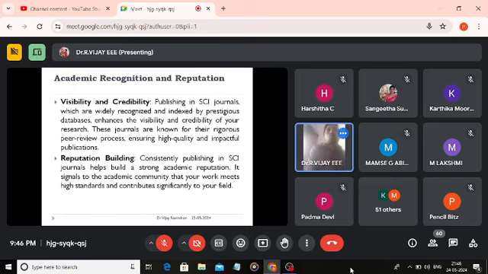You all know there must be a special category in NBA or NAAC. I'm sure you all know the importance of accreditation. Every college or university is now focusing on it, whether you are an autonomous institution or come under a separate government or private university. NIRF ranking, NAAC accreditation and NBA have become mandatory now, and we need to publish papers for that sake also, because our credibility and our college reputation depend on the NIRF ranking, NAAC accreditation and NBA accreditation.